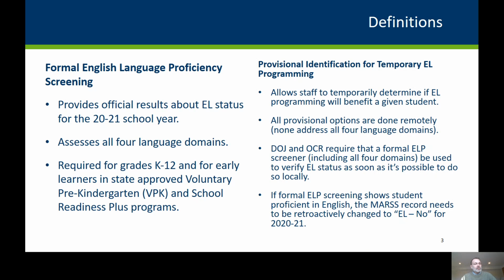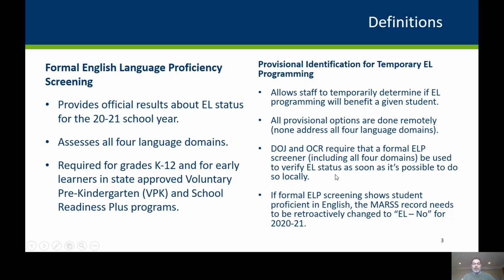With formal screening, that tool does provide official results about EL status. It assesses all 4 domains, and both of these are required in grades K through 12 and for early learners in state-approved voluntary pre-kindergarten programs, as well as early learners in School Readiness Plus programs.